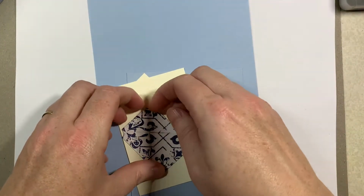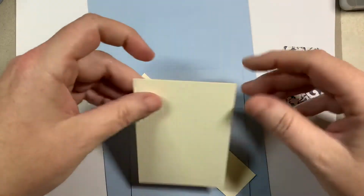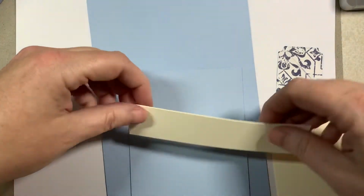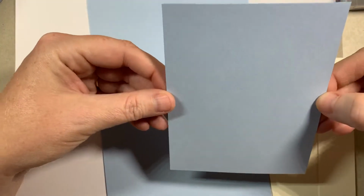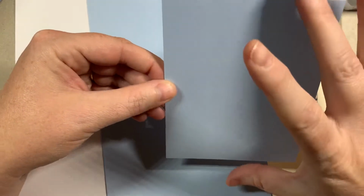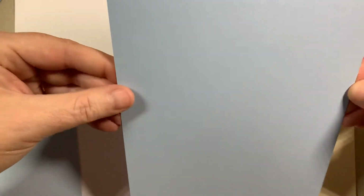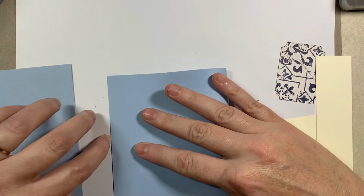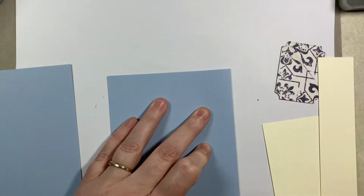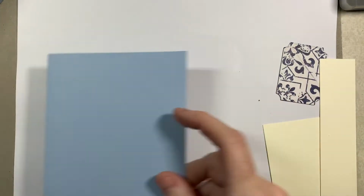Here are some supplies that we're going to need today. So like I said, we used the little die cut, and I just made this little extra just for an element, a scrap of Very Vanilla. This is going to be for our sentiment. And then I have a quarter sheet, which is 5 1/4 by 4 inches. And then I have a half sheet as our card base. So we have 5 1/2 by 4 1/4. We're gonna go ahead and just fold that in half and get that ready. Use our bone folder. All right, our card base is all ready.